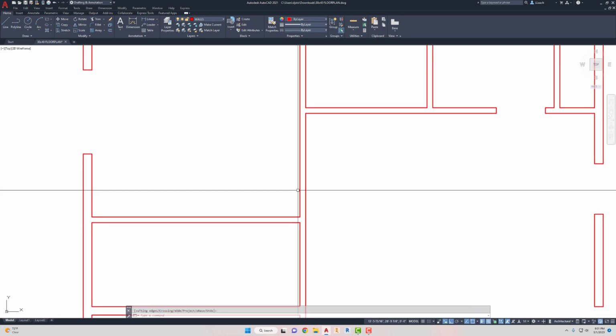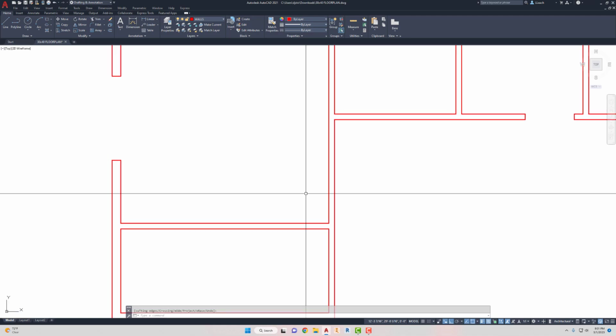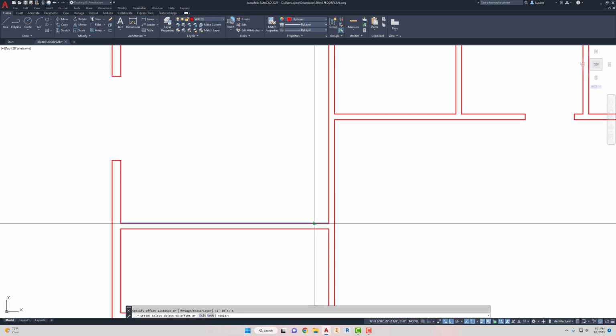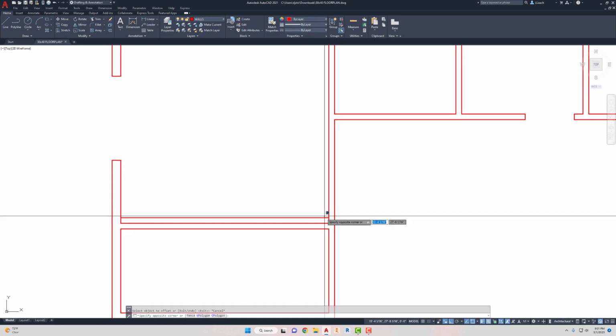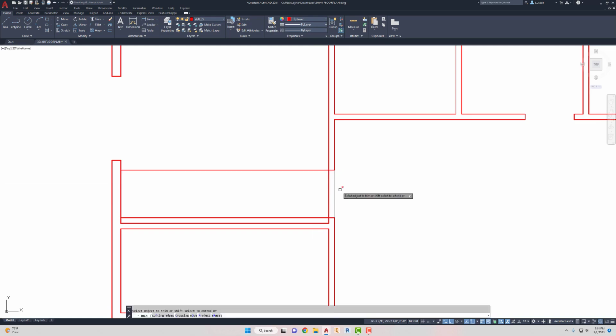So I think, if I remember correctly, if you wanted to have a door wide enough for a person with a wheelchair to get through it, your door needs to be at least 2'10" wide as a minimum. Don't quote me on that, but I'm going to offset this line 4 inches from here up, and I'm going to extend this line straight over. So I'm going to offset this 2'10" up. Trim out this, this, and this.